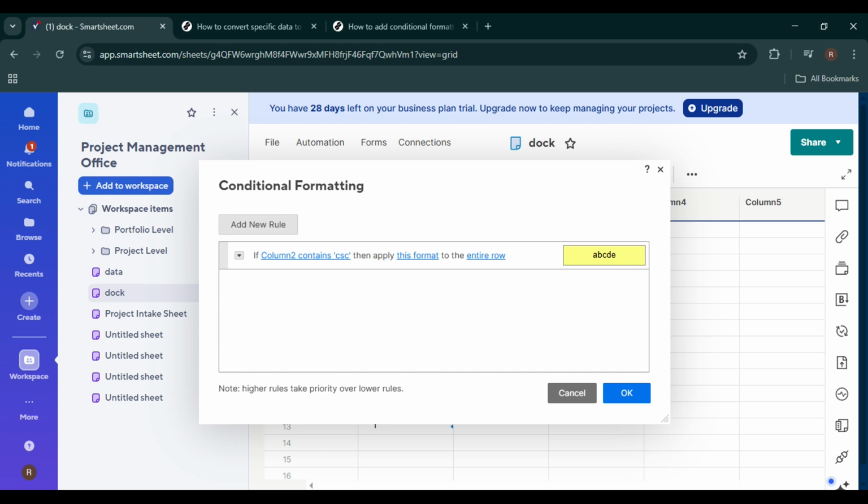And that's it. You've successfully added conditional formatting in Smartsheet. Now your sheet will automatically update visually whenever the defined condition is met, helping you quickly spot important information without manually scanning every row. Conditional formatting is incredibly useful for highlighting overdue tasks, budget overruns, priority levels, approval statuses, and much more. You can always return to the Conditional Formatting panel to edit existing rules, add more rules, or reorder them depending on priority.